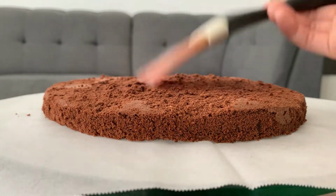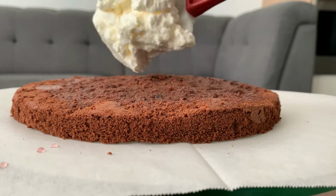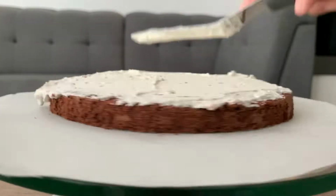Using a pastry brush, we're going to brush the cherry liqueur on each layer until the entire surface is covered. Then, cover each layer with whipped cream and cherries.